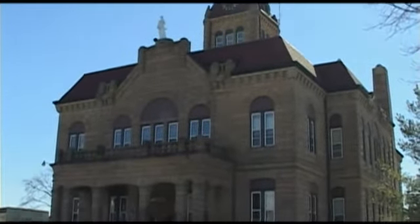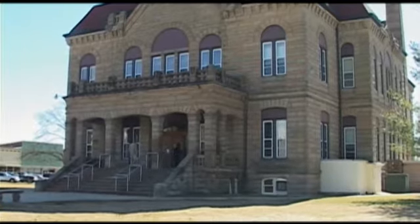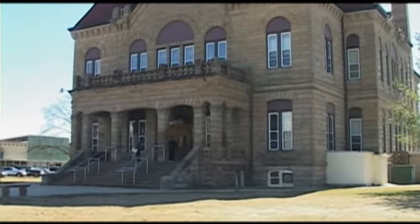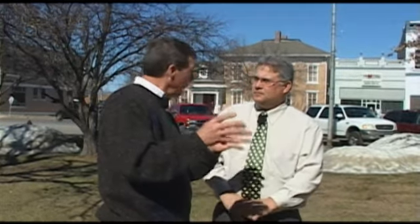There's another interesting story about this. This is not the original courthouse — there was an old courthouse on the site that this was built. They tore the old courthouse down, but when they did, they left a vault that surrounded two offices down here. So when you're inside the building, you go to the south end of it, you can look up and see a ribbed ceiling — that's a steel vault around those offices. It was designed and placed in there as a fireproof method. If a fire broke out, they could contain it and not lose all the county records. It was so sturdy, they left the vault for the new building and built around it. We've got to see that. Can we go see it? Absolutely.